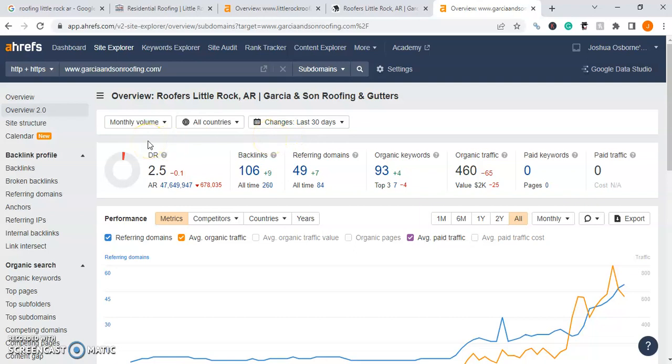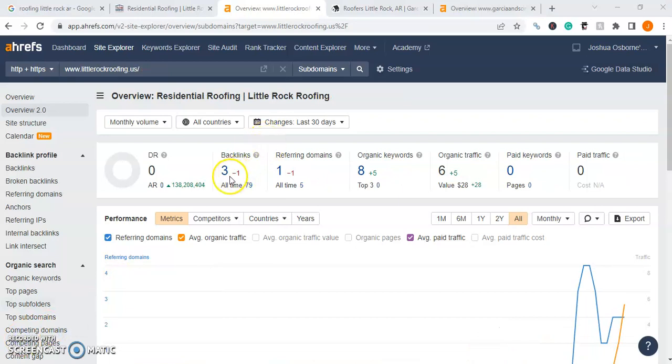But let's take a look at your backlink structure to see what you have going on so far. So now here we have your website, and you only have 3 backlinks built to your site, and it's only driving you 6 users per month. And while that's an okay base to get things started, it's a lot more than what most people have. It's not enough to put us in a position where we're really generating traffic for our website month over month.